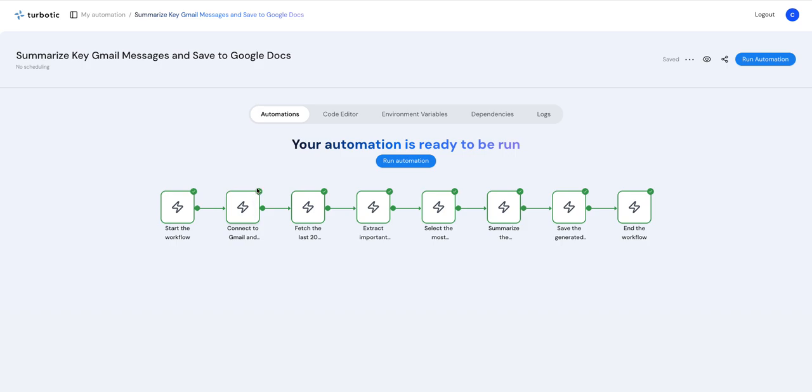After connecting to that, it will fetch the last 20 emails that have been received in the mailbox. From those 20 emails it will extract the important ones, such as important mails that you might miss every day, and those can be handled here.